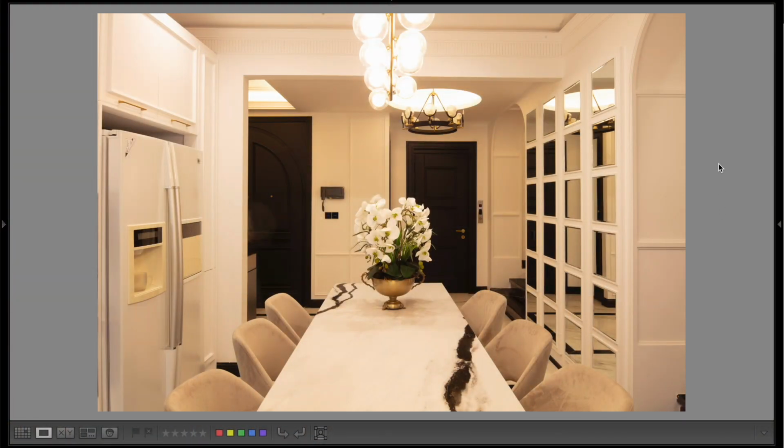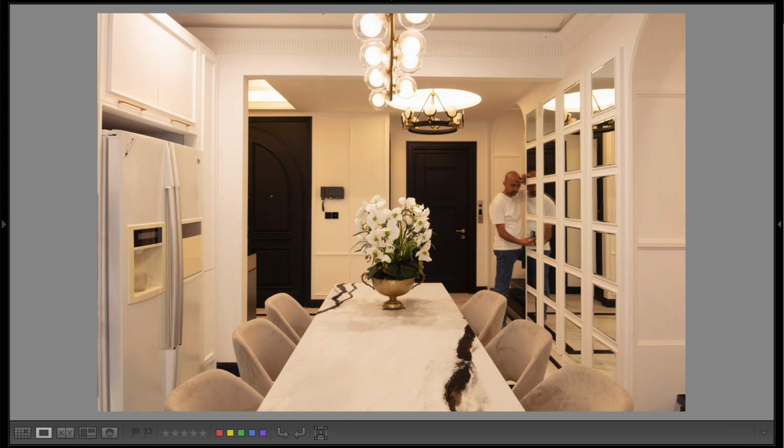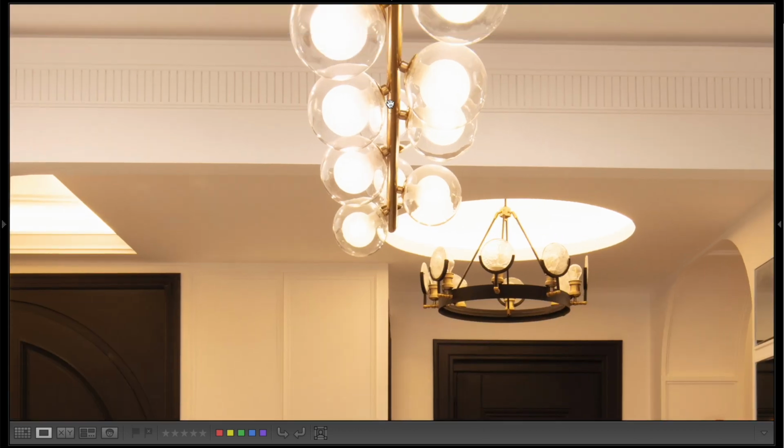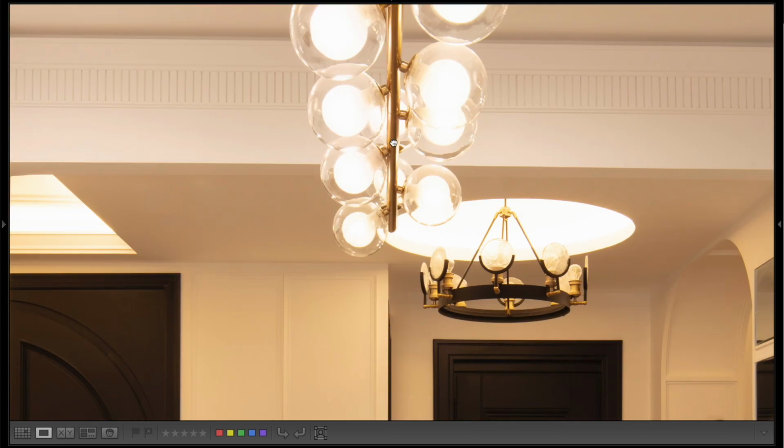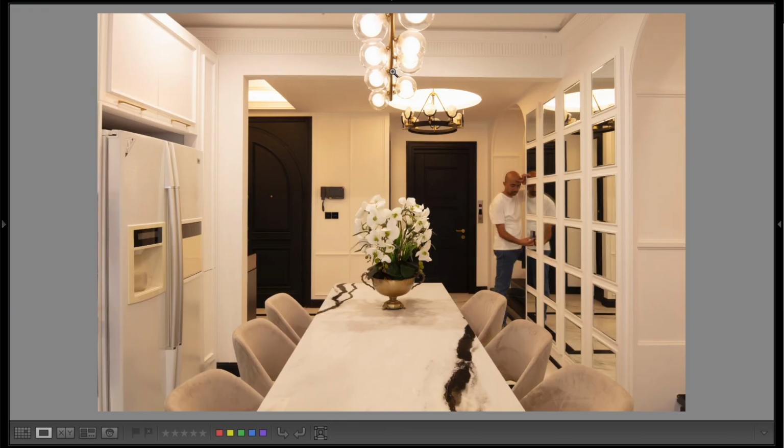Alright guys, this is my original picture from the last video. During those 2 seconds of exposure, I turned the lights off rapidly as soon as I heard the shutter click. Here are the results, between the original picture and after applying selective exposure.